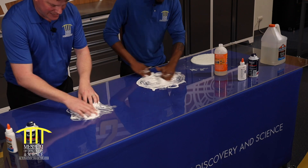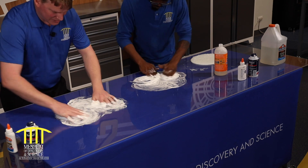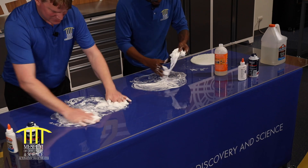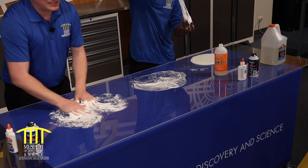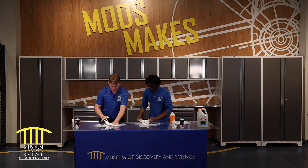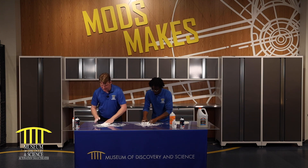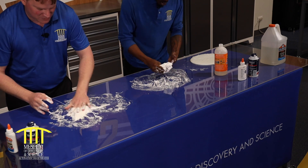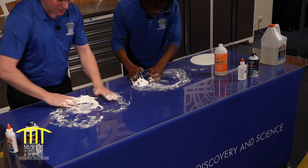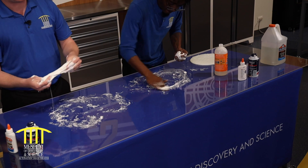So I'm going to start to get my hands in here — we're just going to work it in. Wow, this is already coming together. It's not even glue anymore. It feels really gross. Parents, if you don't like touching this kind of thing, it doesn't hurt to wear gloves. But if you do this right — one fun thing about working with Lan here at the museum is we try to make sure that it cleans itself up. The more you work it, the more it's just going to clean itself right off the surface, and then you'll be able to play with it in your hands.